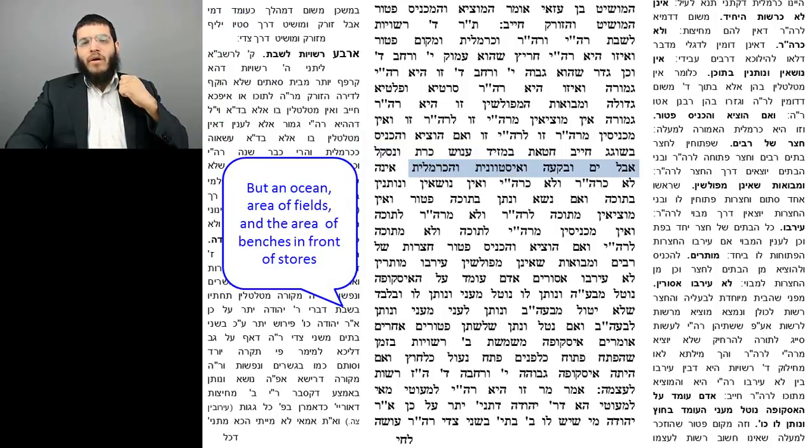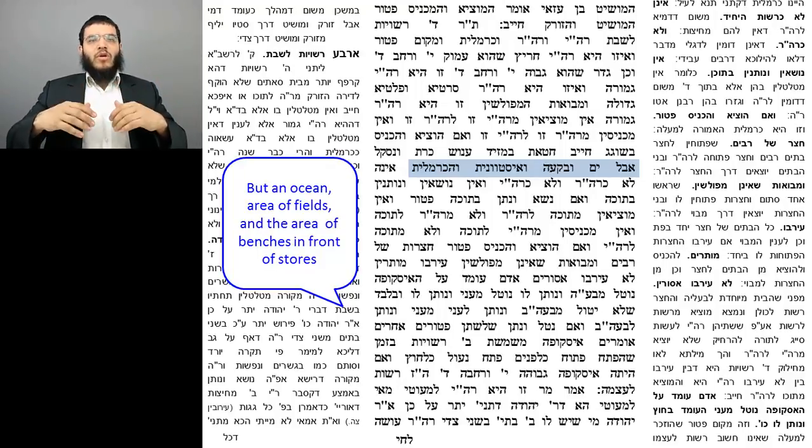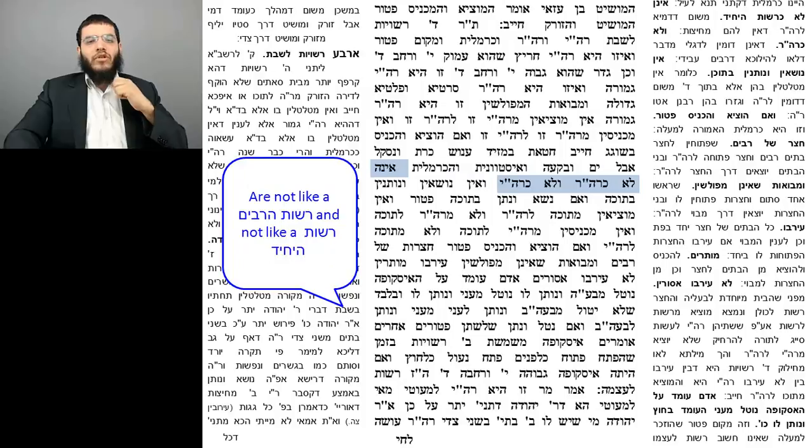The brisa continues. Avol yam ubika, but an ocean and an open area of fields, vistavanis, and the bench area, that's the area that was between the stores and where the public street was. There was an area in between, like we mentioned, where the owners of the stores would sit on benches and sell what they had to sell. Va'akarmelis and the karmelis, and the Gemara will discuss what it means, va'akarmelis. So these four cases are a karmelis, and eina lei Rishus HaRabim, v'lei Rishus HaYachid. They are not like the Rishus HaRabim, and they're not like the Rishus HaYachid. They're not similar to either, and they're similar to both at the same time. And therefore, they have the chumras of both, as we'll see.